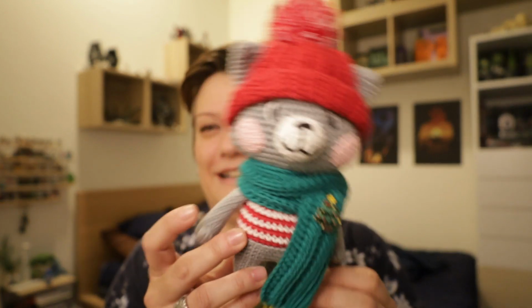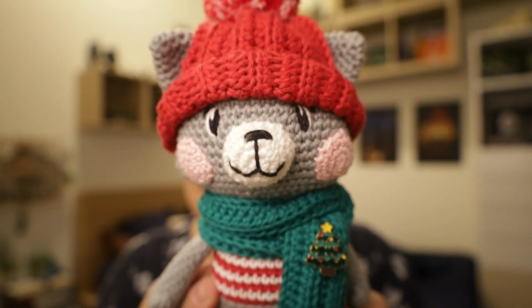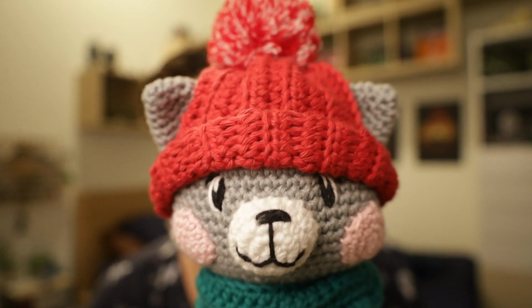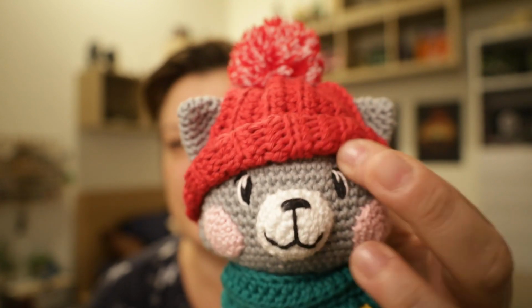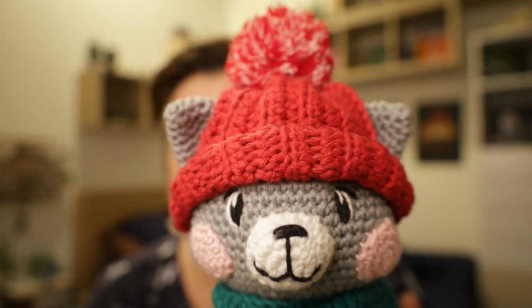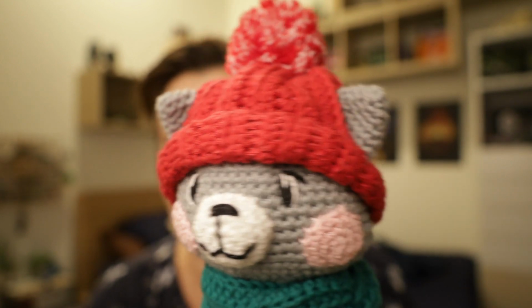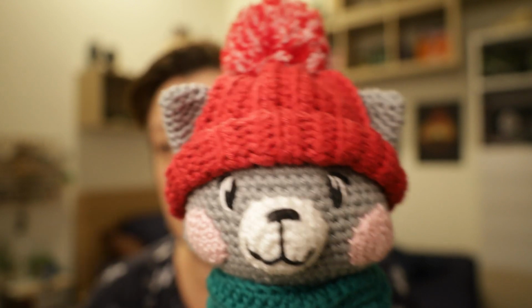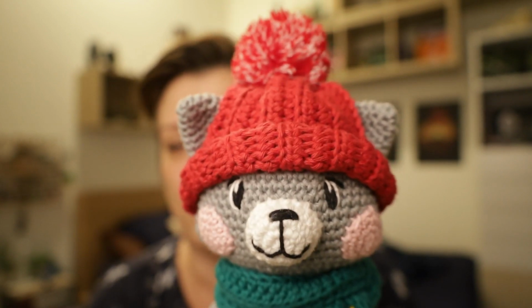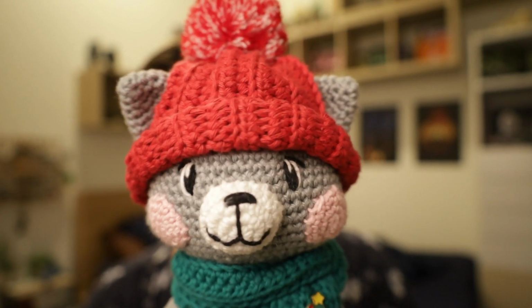And it is this. I think it's called Lenny the Cat, and it is fantastic. I loved working it up. I will start at the top. I mean, look at that little face. Now the face, actually she does use safety eyes, but I am on a crochet embroidered face kick. For some reason, they have so much more personality for me when you embroider eyes. My embroidery repertoire is a bit limited to this specific style of embroidered eyes, so I will have to work on a few more embroidered eye versions. But just look at that face.